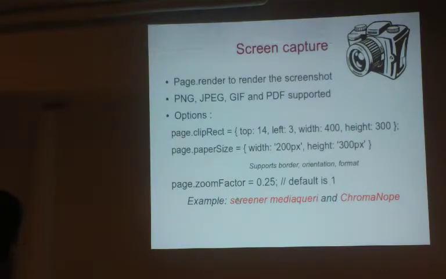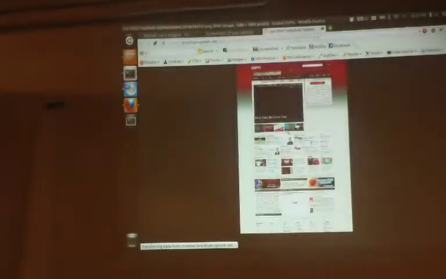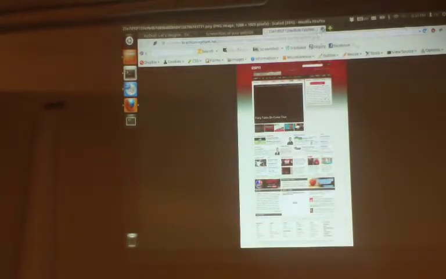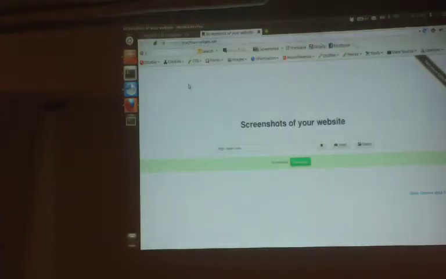This is one of the projects based upon PhantomJS, and what it does is you enter a URL, let's say espn.com, and then it will give you the screenshot of it. So this project is based on the screen capture capability of PhantomJS.